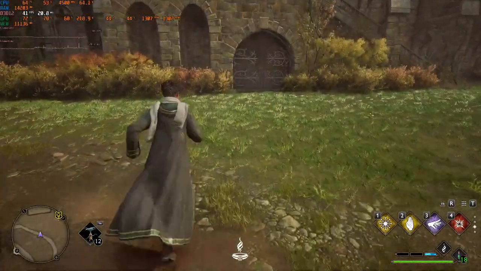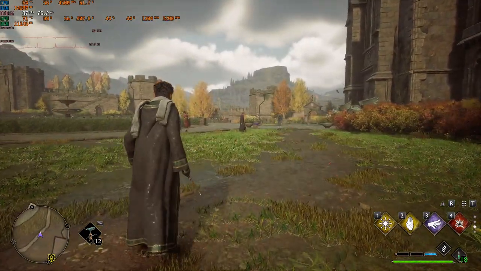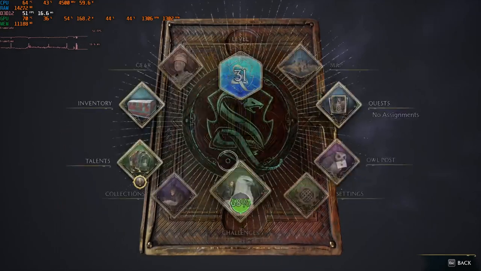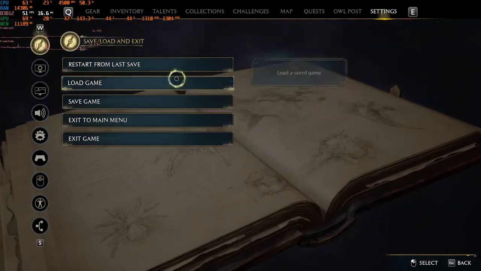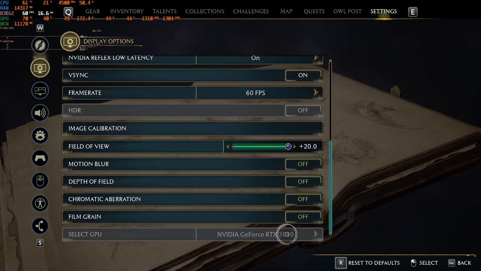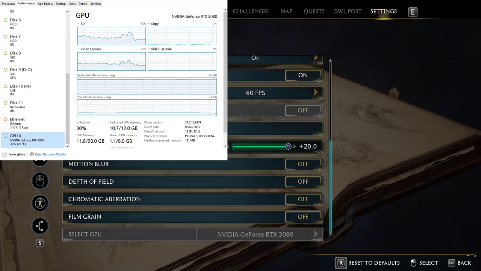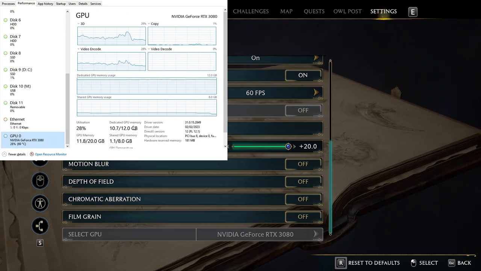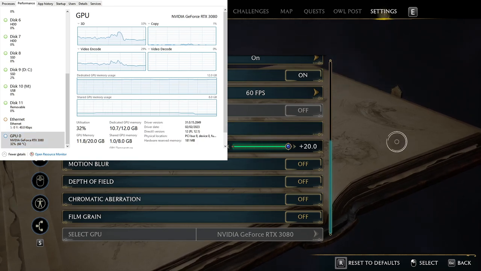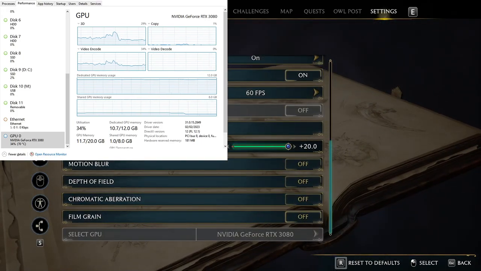Man, still dropping, crazy. How many sacrifice? Crazy. I'm using 3080. Here we go, 3080, 12 GB. This is the 12 one, not the 8 GB one. And still. Okay, I will change some setting.